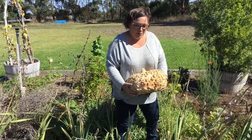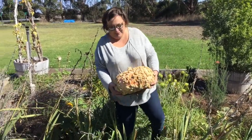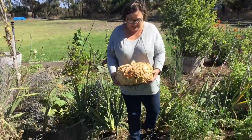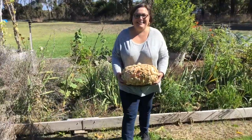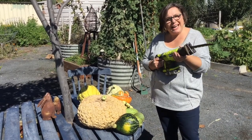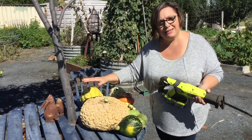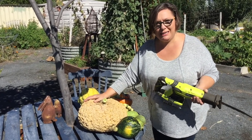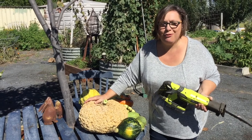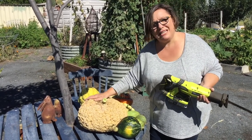Oh wow, that's actually really heavy. Well, aren't I going to have the best time today? I'm going to cut these pumpkins open — these are French heirloom varieties and I haven't seen them inside before, so I thought we would go through this together and see what's going to be in the guts of these pumpkins.